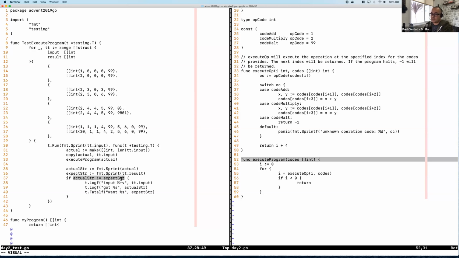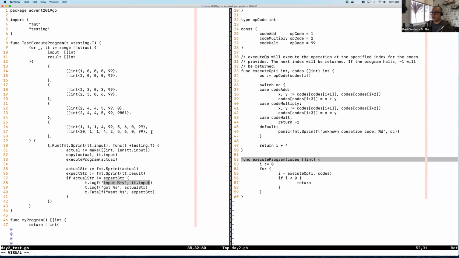Another thing you can do is use the reflect library that's part of the standard lib, and use that to do a deep equals and say, does this slice equal that slice? But this is nice because once you have a string representation, you can just print it too. So you only have to render that string once. You can see here in my log messages, if I didn't get what I expected, I'm going to print that output to screen.